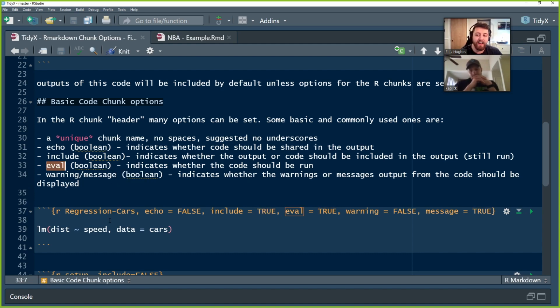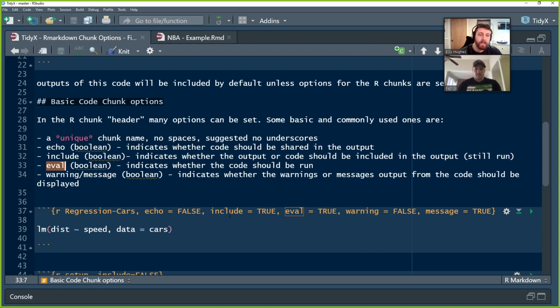Next we have eval, which is also a Boolean, and this is indicating whether that code chunk should even be run when the R Markdown document is being evaluated and running through. So it'll look to see, is eval true? If it's true, that means it will run that R chunk, but if it's false, it will just skip it altogether.